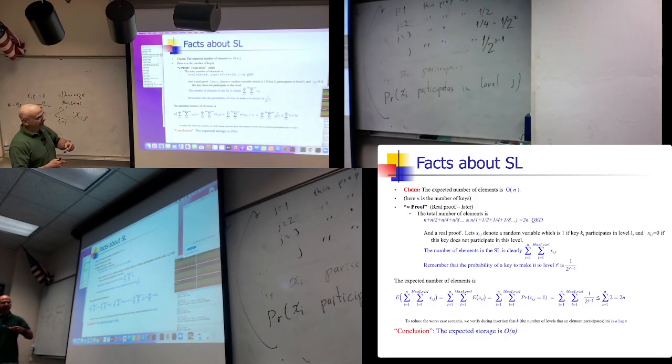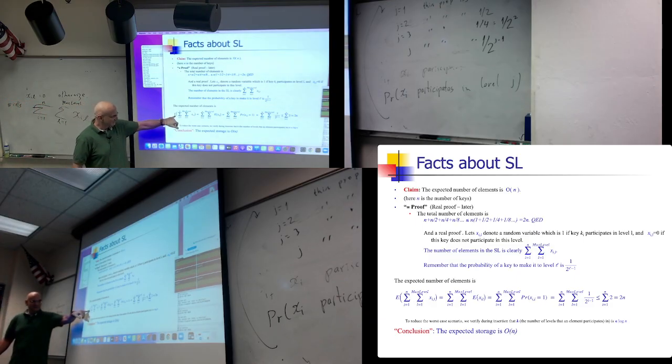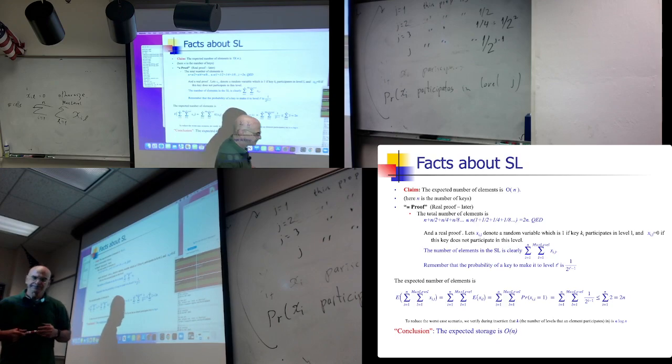So after every time that I constructed the skip list, I count how many keys, how many cells I have, which is exactly this expression, and I'm doing it a million times. And I want to ask what is the average number of elements in the skip list. What is the expected value that I'll get if I repeat this experiment a million times?